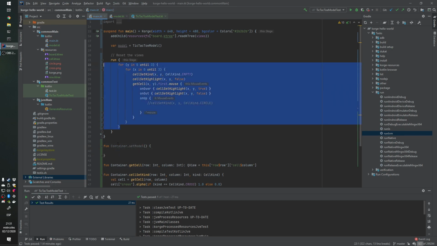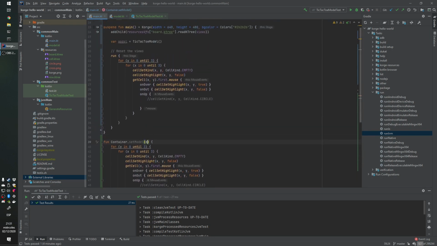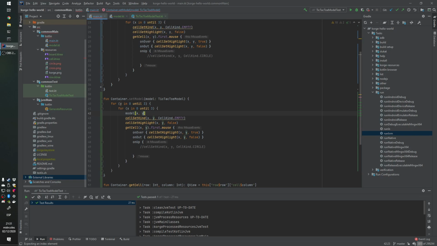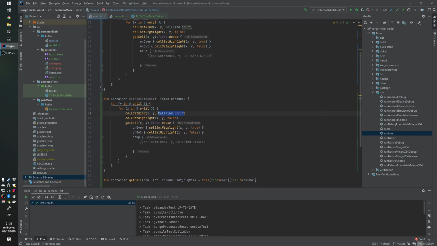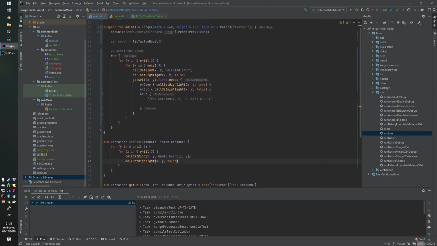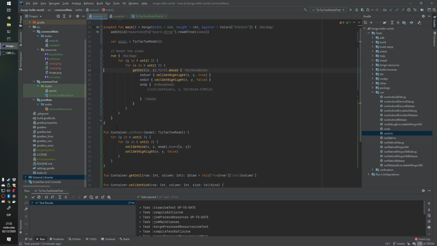and setting the model is going to have this model, and we are going to use the x and y model board x and y to get the kind. We are not going to set the mouse event here, but only once here.